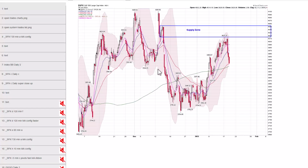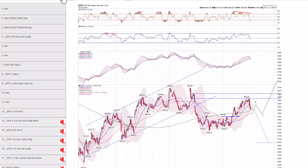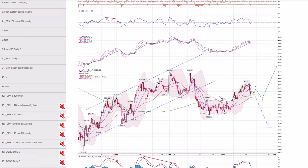Next, moving back to the standard chart, chart number 12, here's the 2-hour view. Steve talked about the supply zone, and you can see we didn't even get to it. We stalled right there and then sold down. Next, chart number 13, here's another 2-hour view, updating the one I showed on Monday. So on Monday, I had this symmetry mark here in blue. What I'm talking about is the move down from that 4,100 area to the 3,764. This would give a target to the downside if prices keep going down.